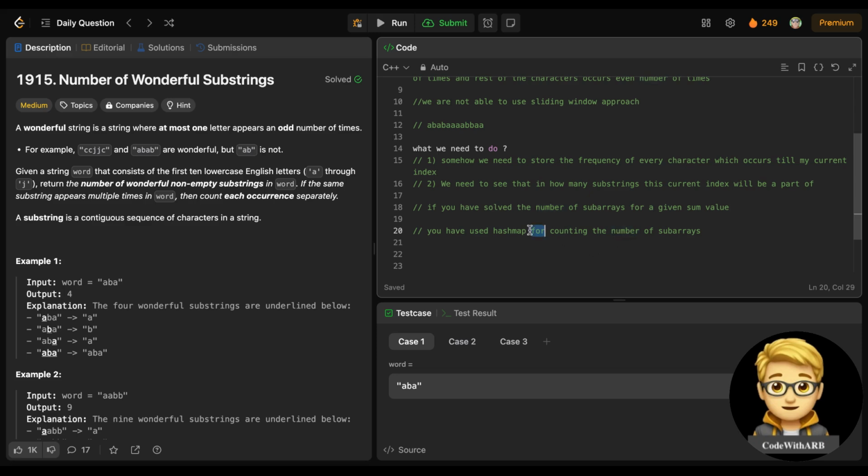So for using this hash map, suppose here it is given AB, AB, AB, ABA. Let's take this example again.